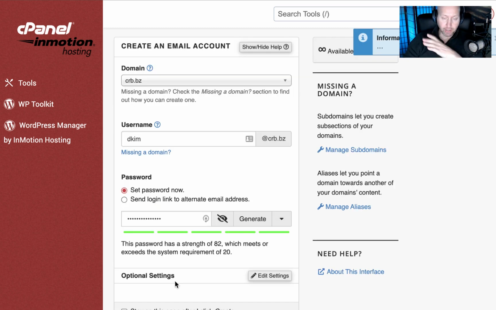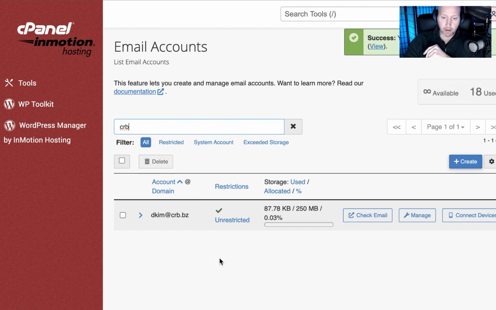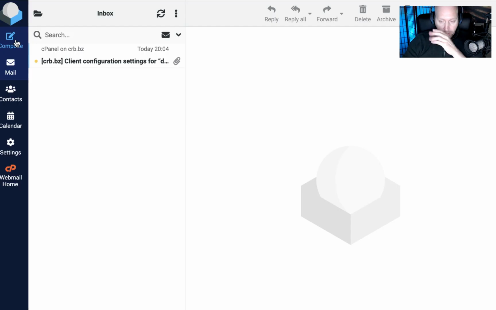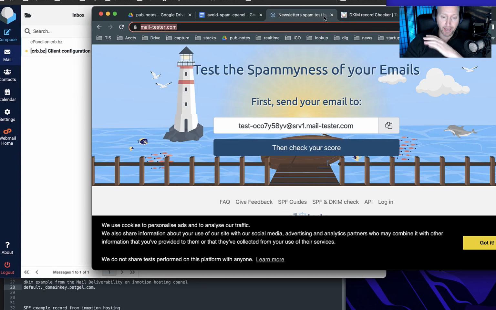And after we create that, I'm just going to use the webmail. I'm not going to configure an email client. I'm just going to use the web interface to make it a lot easier on myself. So I'm going to go to check email, which is the web interface for the email client. Okay, so like I said, let's just go step by step and build this out as I fail and as I do the test. So I'm going to test with this particular account.